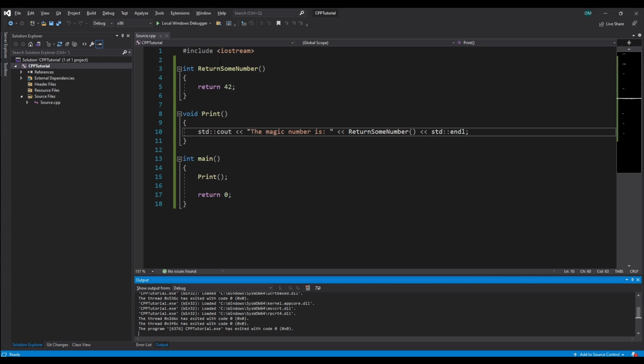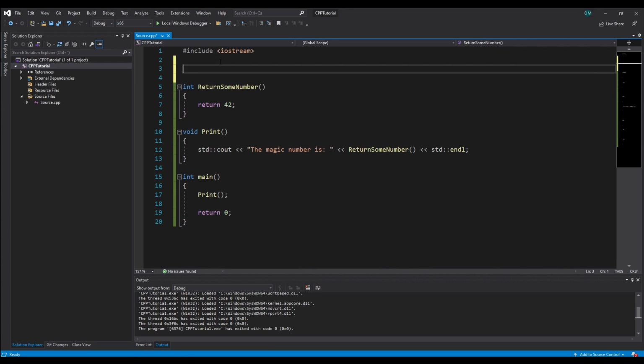Let's try writing a function with some inputs this time. So we can write a function that adds two numbers together. The output of that function will be one number, but it will take two numbers as inputs. So we're going to write int add numbers, and here we need to define our inputs.